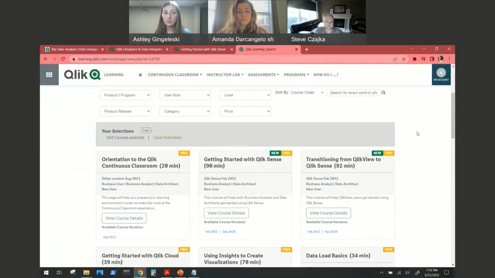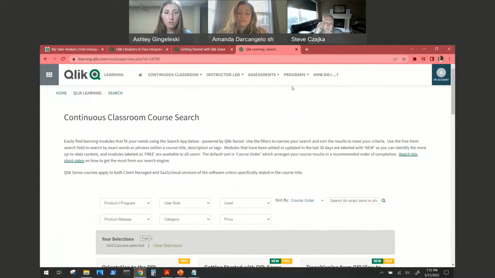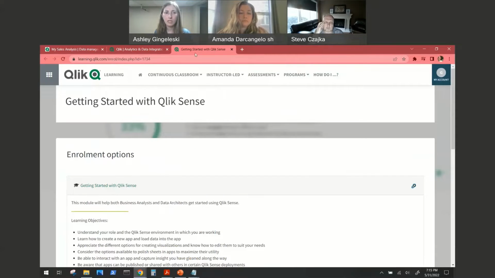And there are a lot of different tools you can go in and search if you have something specific that you want to look up to try and learn. But I think it's pretty user friendly on that end of it. So I'll close out of the learning hub. For people that are getting super fancy with it, there are trained courses and things like that that you can end up paying for. But this is just based on the free information.